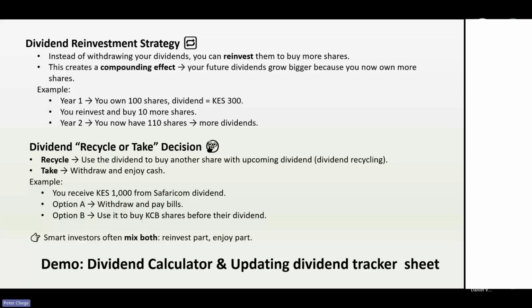There comes in dividend recycling, or taking a decision. When you receive your dividend, again, you have two decisions to make. Reinvest: remember, the investment you are returning to buy the same stock. Recycling is where you put in and buy a different stock. And that's what I want to go to that calculator. We see dividend reinvestment and recycling, how you can do it.